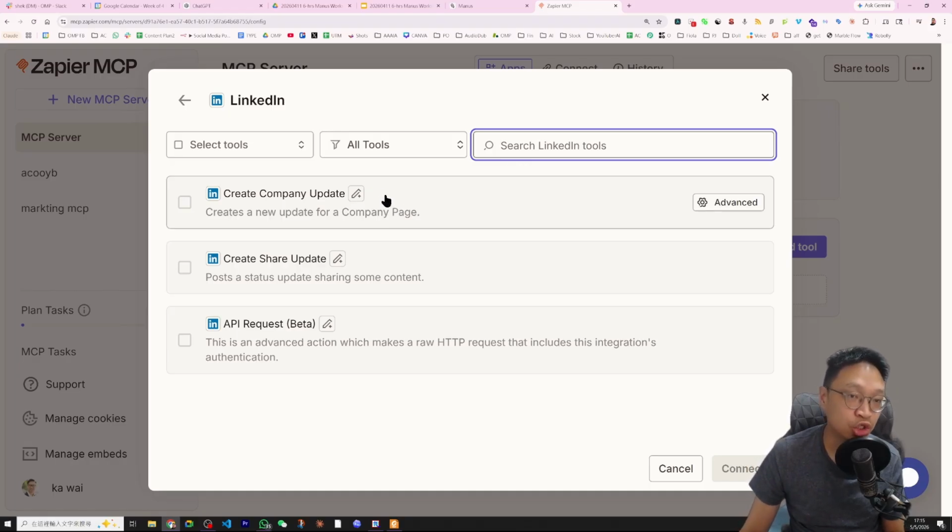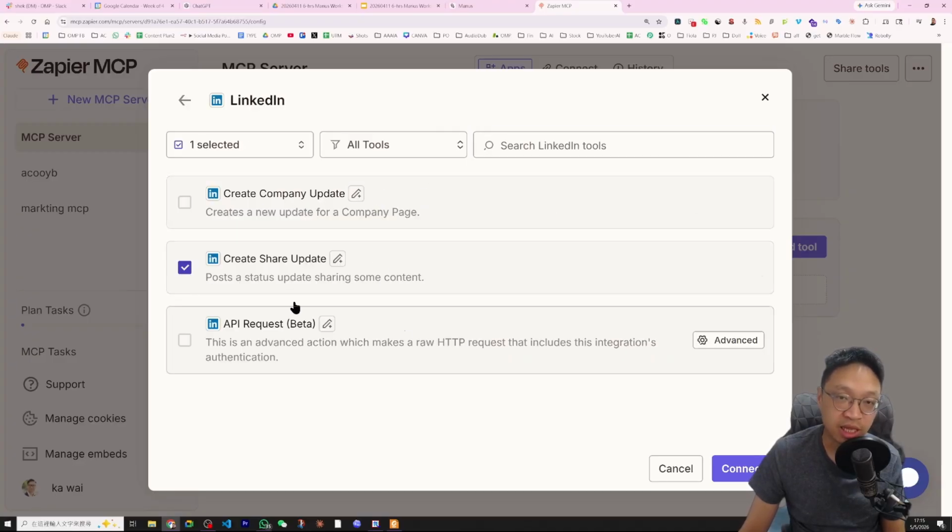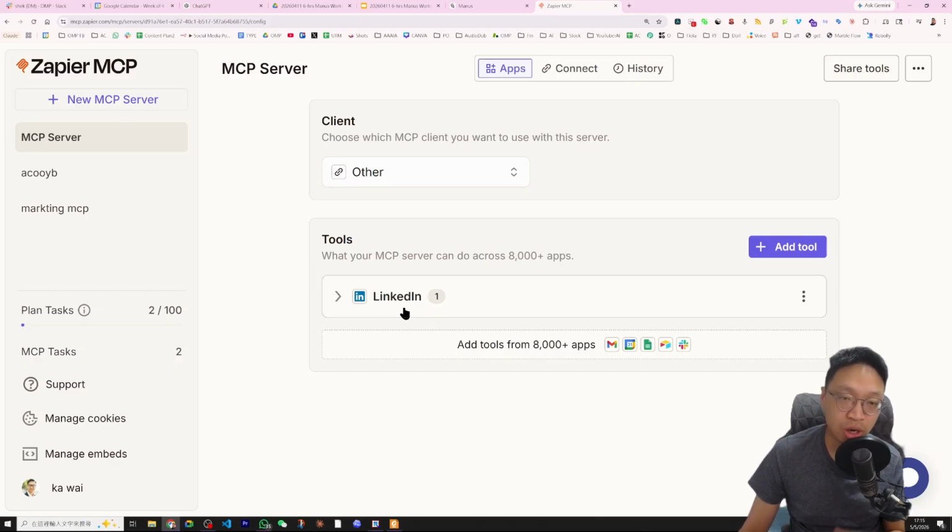Now choose permissions. Allow posting only. I won't give other functions. Connect. Next, log into LinkedIn. Then I can authorize this MCP so Manus can use it. Let's say this MCP server is for marketing. I'll rename it marketing.